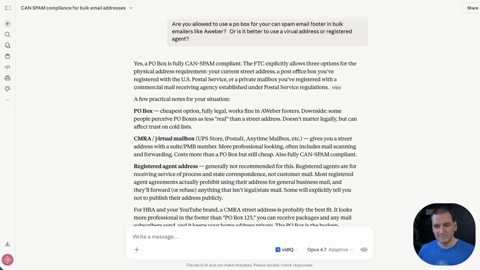So anyway, that's the main reason I wanted to bring up the PO box thing, because someone's going to ask about it. And yeah, you can technically use it in Aweber, but you're not going to be able to use it anywhere else. So you're going to end up paying for both anyway, if you do have a business from home. So I just wanted to mention that this is the best option for sure. There are some registered agents out there that do allow you to use it as an address. And maybe in a later video, I will address some of those. But right now in this video, we're going to talk about virtual mailbox.